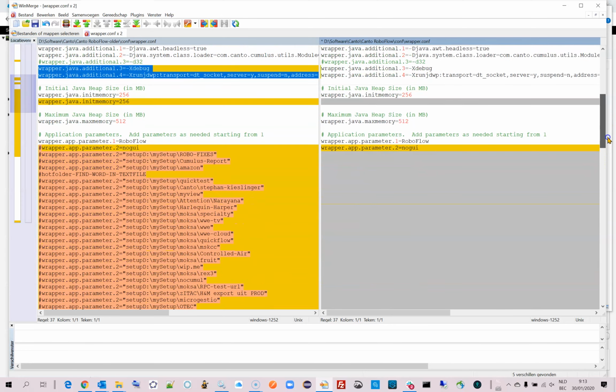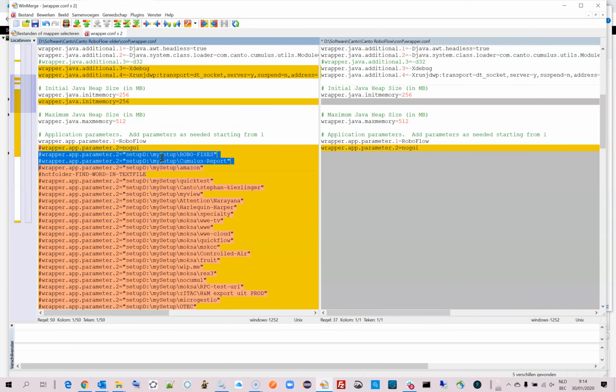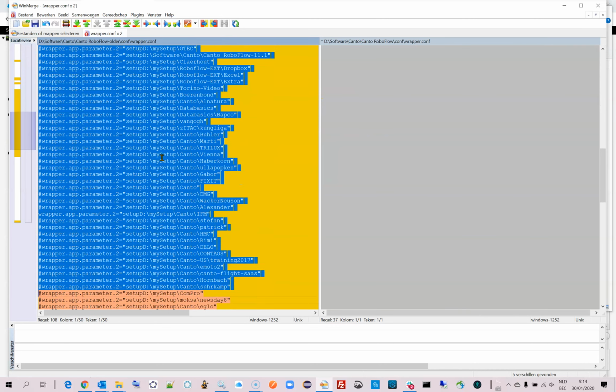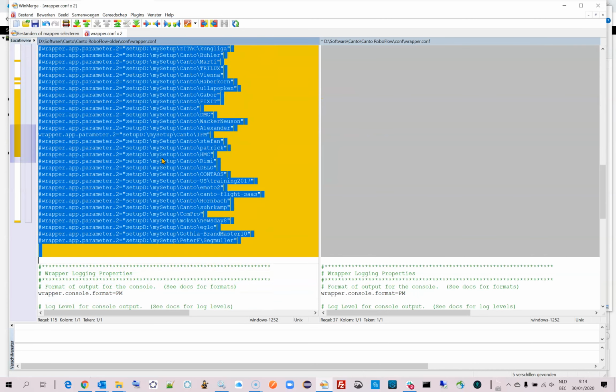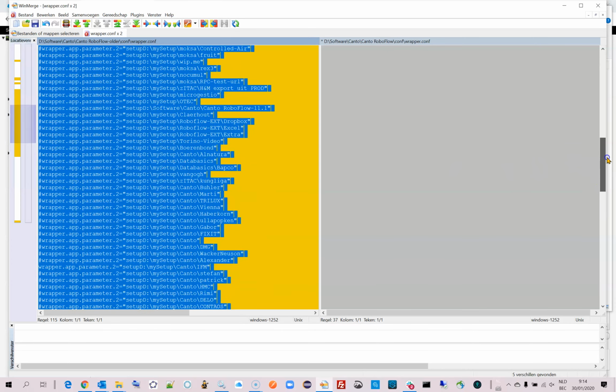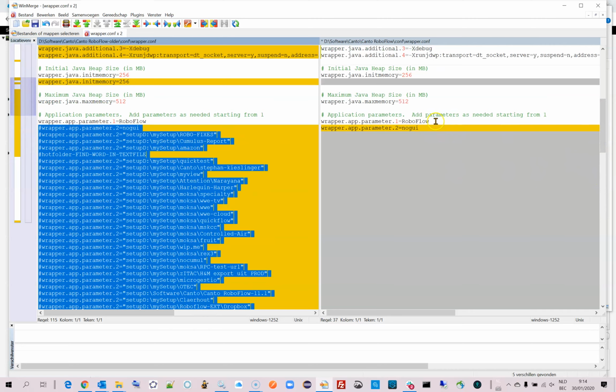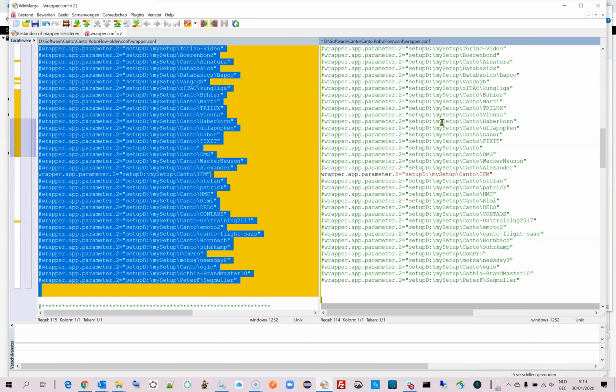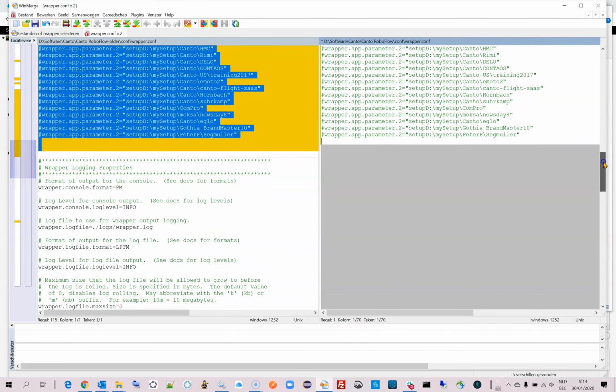And then of course again this is something you will not have, a whole section of things that are added by me, all different configurations that might be in here for making my installation flexible enough to switch between different customers.